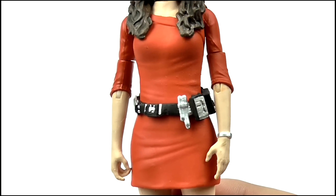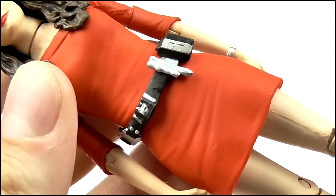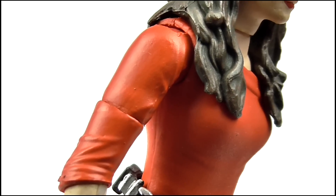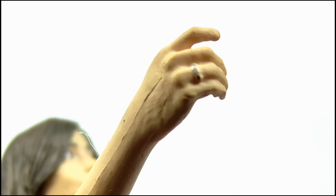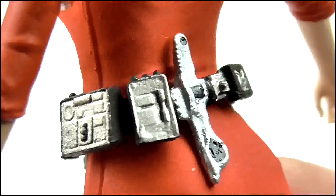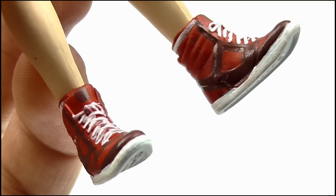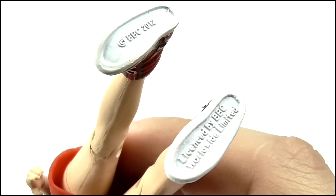Moving on to the torso, you can see she's sporting her red dress. At the top you can make out this section which is folded down at an angle, revealing her collarbones and suprasternal notch. The dress itself is actually formed from what seems to be rubber, so it's very soft and can stretch. It's also adorned with a touch of that creased and wrinkled effect for added measure, as are the arms. The forearms are bare, and one features her silver communicator wristband. The hands look great with some detailing of individual fingers and thumbs, with one finger featuring a silver ring. She's wearing a brown belt around her waist, which is adorned with various compartments and futuristic kitchen utensils for making her soufflés. The legs are bare, but the joint at the knee detracts from their look. Her shoes look excellent — they resemble red trainers and feature white soles and laces, but this brown design running around them is a fantastic inclusion. On the underside they just offer some legal markings, but no peg hole, which is a shame.